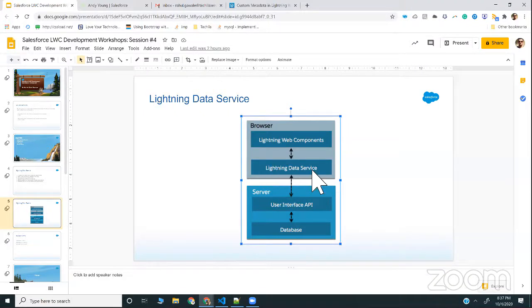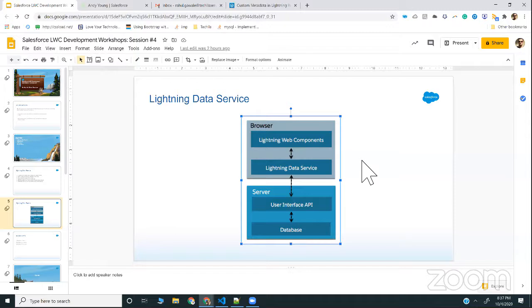And here we have this Lightning Data Service on the client side, which is like a framework that keeps the data updated. And then it connects to Lightning Web Components. It is responsible for letting the components know if any data is changed, and if there is a particular access or permission available for a particular user or not, all those things.